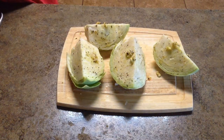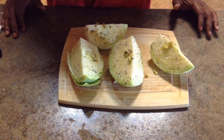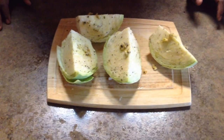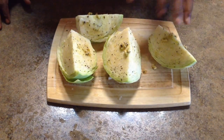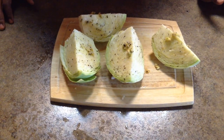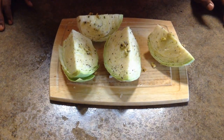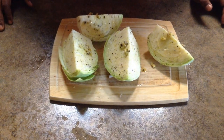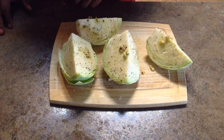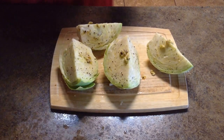I'm gonna cook these for about an hour on the grill at 350. So keep that in mind — an hour on the grill. I'm using my kettle Weber grill. Each side, 30 minutes — I got two sides — so at the 30-minute mark, open it up, flip it over, and cook 30 minutes on the other side. After that, they're done, ready to serve. Can't wait to taste these things — cabbage on the grill. We're about to see how this turns out. I'll see y'all out there on the grill in a minute.